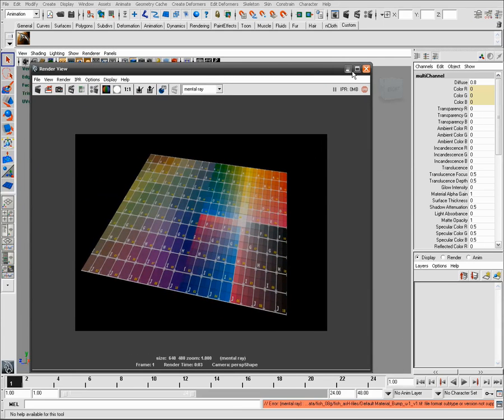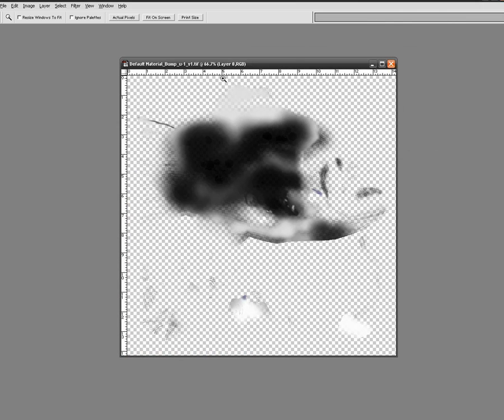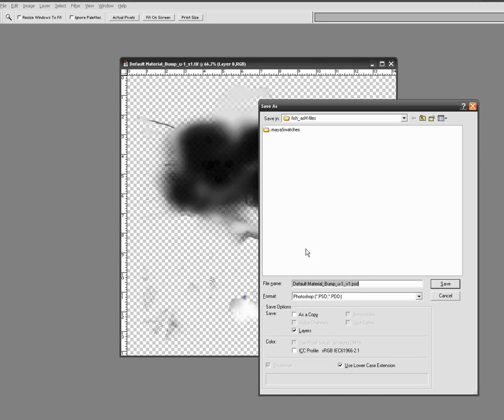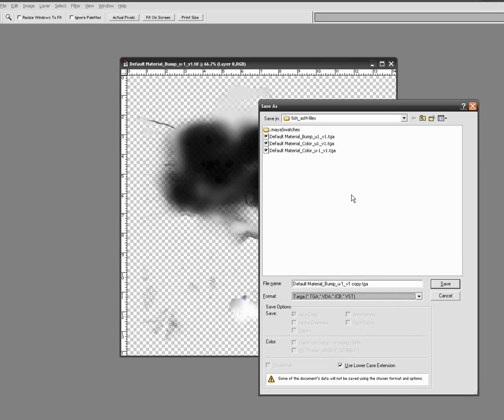So inside of Photoshop, I'm just going to resave these TIFF files as TGA, just to get rid of that compression. I could have saved it as another TIFF and gotten rid of the compression, but I'm just showing you the idea. And that's why when I did my saving, when I chose the colors, I chose TGA, so I don't have to go through this process.